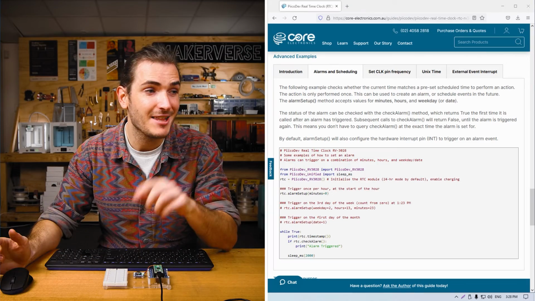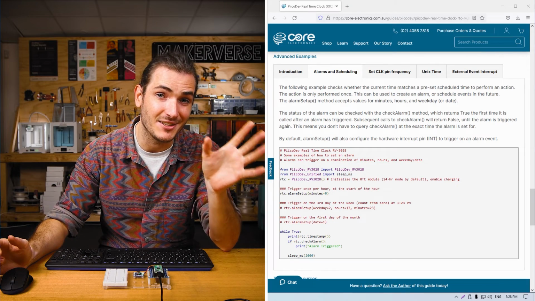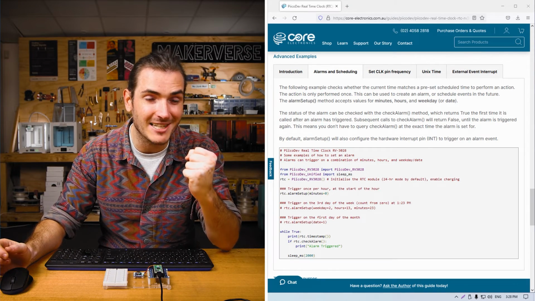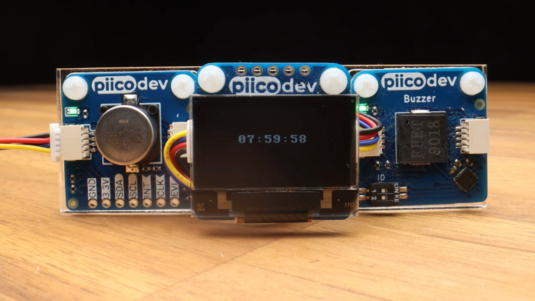And so there you have it, accurate timekeeping and event scheduling using a PiicoDev real-time clock. There are a few other advanced examples in the tutorial if you really want to squeeze the maximum functionality out of this device, but this is more than enough to get started with most timekeeping projects. From here, you can make a clock, an alarm clock, you can schedule actions for your remote project to do, create a data logger and use it as the timestamp in the data logger. So many projects rely on accurate timekeeping.